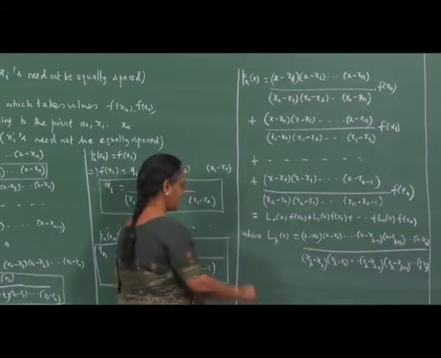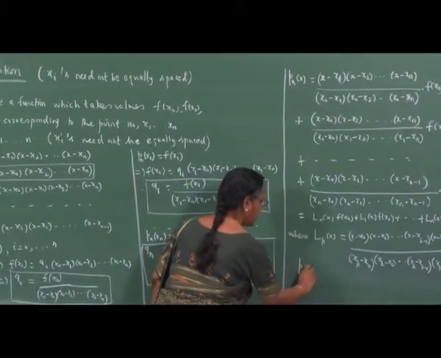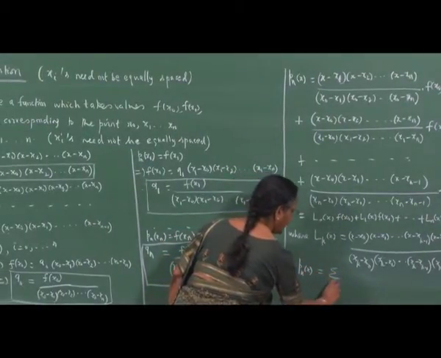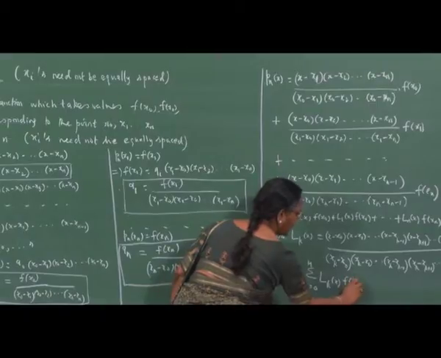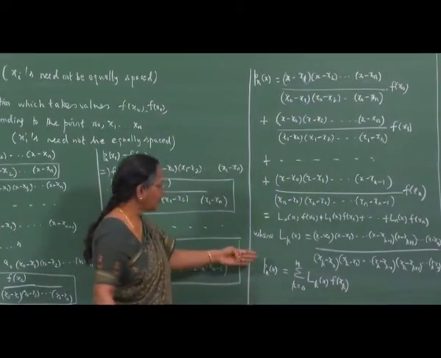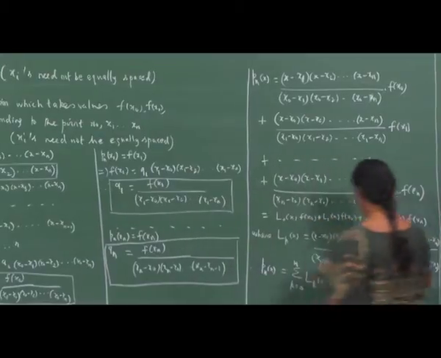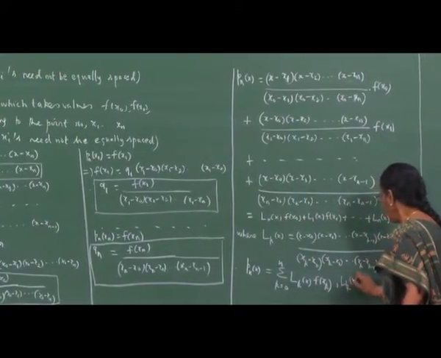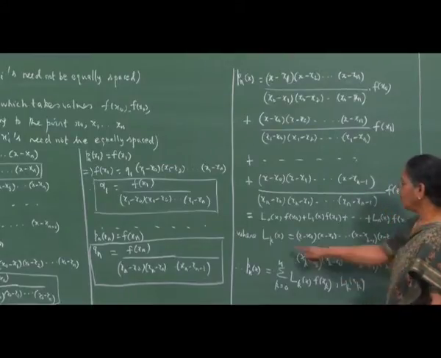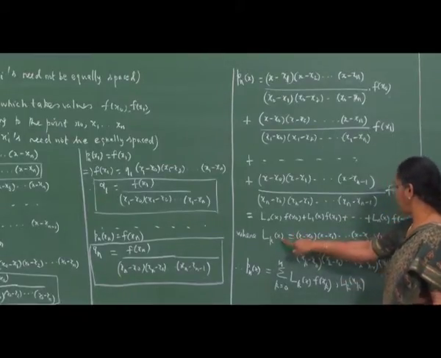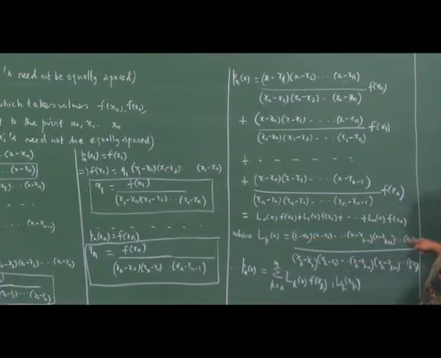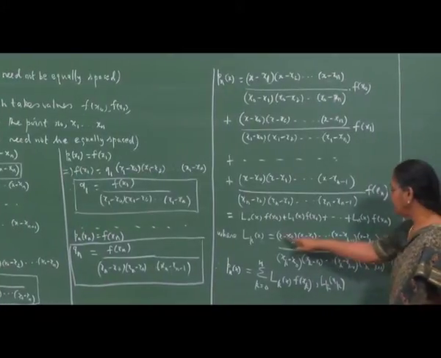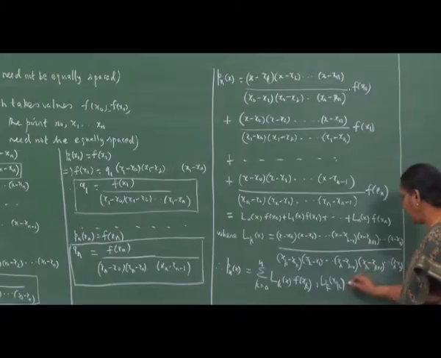Ln of x f of xn, and therefore, I can write down Pn of x in the form sigma k is equal to 0 to n Lk of x into f of xk. And let us look at the properties of this Lk of x. What can you say about Lk at xk? So, when I evaluate at x is equal to xk, then I will have xk minus x naught, xk minus x1 etc. up to xk minus xn, and I observe that these are the factors which appear in the denominator. So, Lk of xk will be equal to 1.